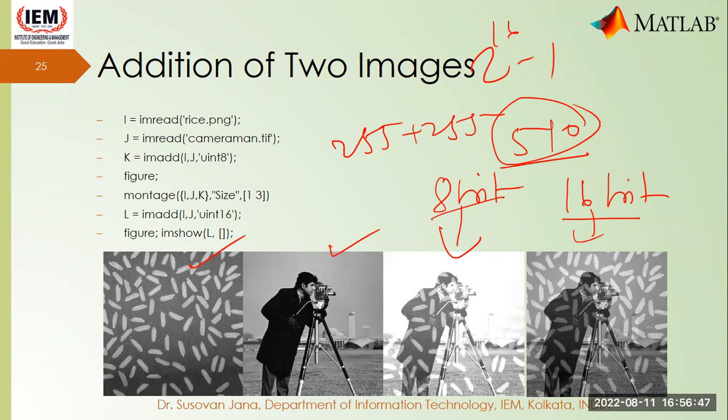Actually I'm not getting where the last two images differ. I think this is only because of this bit problem. You say that this image is 8-bit, another is 16-bit, and that's why these two pictures are different. Yes, that is the only reason. So that's why I'm saying that if the number of bits is increased, then the sum of the two images will be different.